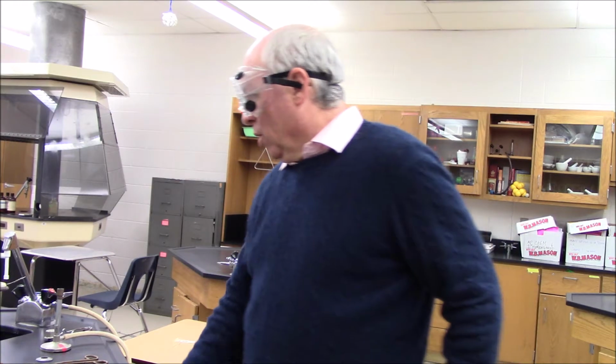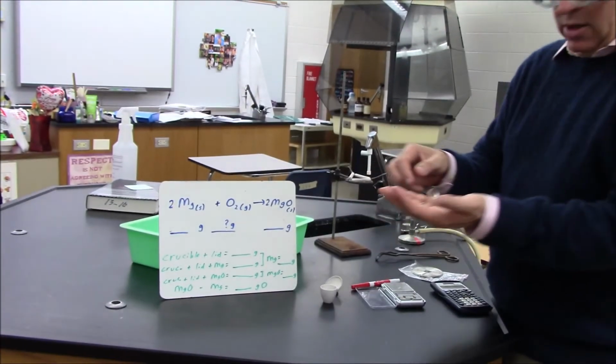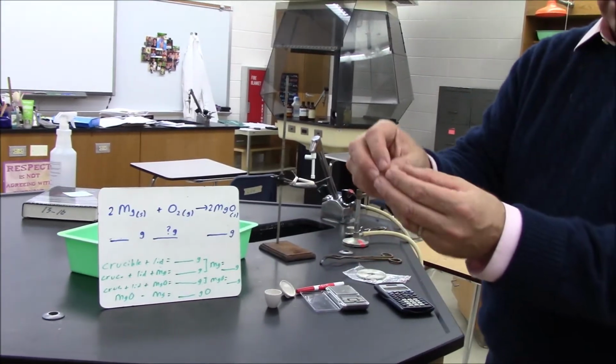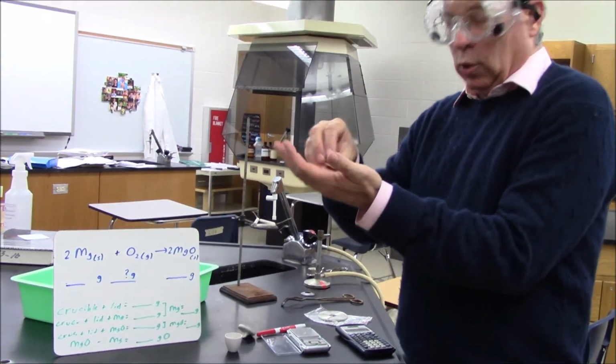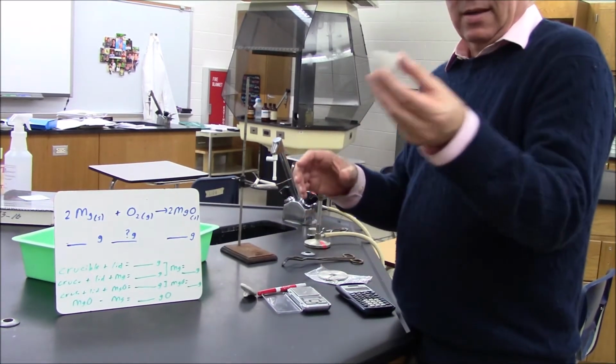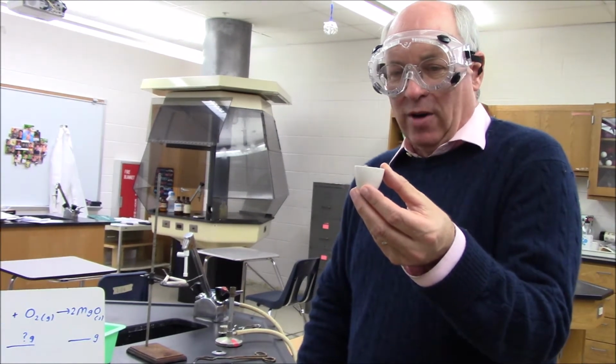In today's activity, we're going to use what we know about laws of conservation, balancing equations, and moles, and put those together to figure out the empirical formula and the percent composition of a chemical compound. We're going to take some magnesium, a nice, shiny or lustrous, malleable metal, which I've rolled up into a loose ball to fit into a crucible. This was way back when we did the equipment lab video, which I'm sure you've all watched multiple times.